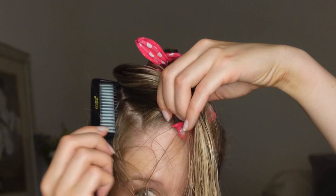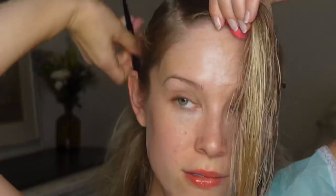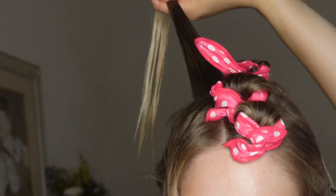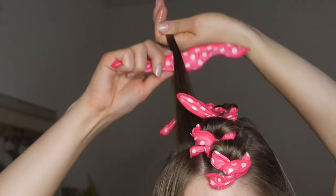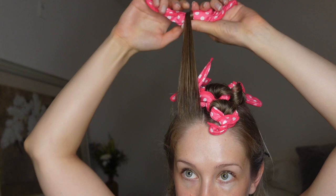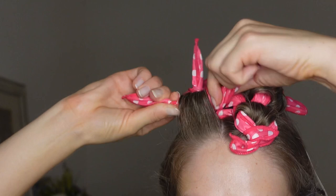Now we're going to repeat this process next to it, creating another section that's the length of the roller that we will divide into three parts — six rollers in total for the crown. To divide your hair sections you can use a rat tail comb or your fingers. When I'm trying to feel for how thick the strand of hair should be, I like to use my fingers and then make adjustments with the rat tail comb. A rat tail comb is a hair comb that has a pointy end, perfect for making sections and hair partings. If you plan on styling your hair a lot in vintage styles — creating sections, hair partings, and pin curling — I highly recommend getting a rat tail comb. I went a very long time without one, but when I finally got one I wish I had found one sooner. For these wiry ends I'm twisting them around each other twice and laying them flat.